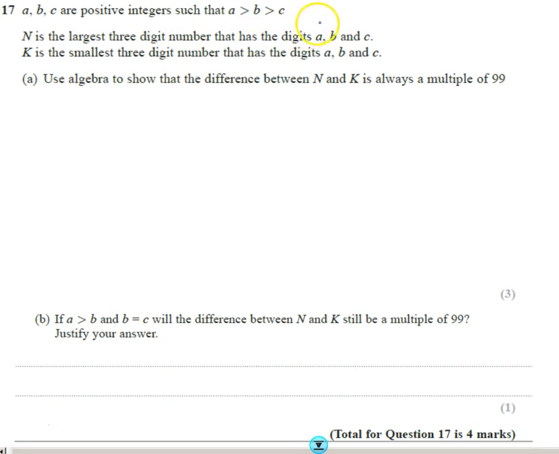Well, the key to this question is really tricky. The key to this question is if I took something like the number 342 to start with, well, that can't be N or K because 3 is smaller than 4, we need the first digit to be biggest, and it certainly can't be K because A would have to be the smallest digit in here. But it's just an example.